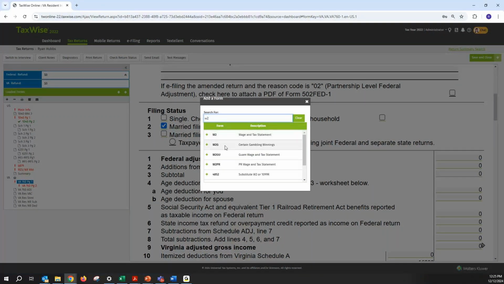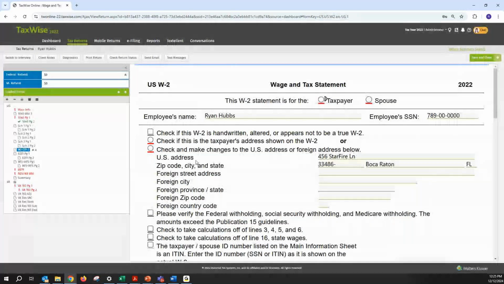Now you will see there's W-2G, W-2GU, W-2PR, and these are less commonly used items. The W-2G is for certain gambling winnings. It kind of gives you a description, I don't think I really need to read each one of these, but by and large, most people are going to be working with just the standard W-2. It's definitely by far the most common item. And I'm going to go ahead and add this in. And when I add this in, it's now added a W-2 into our tree.